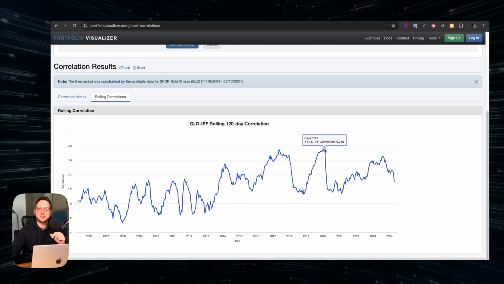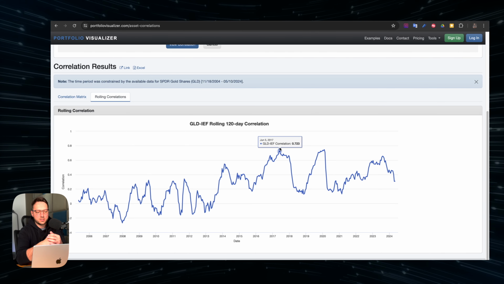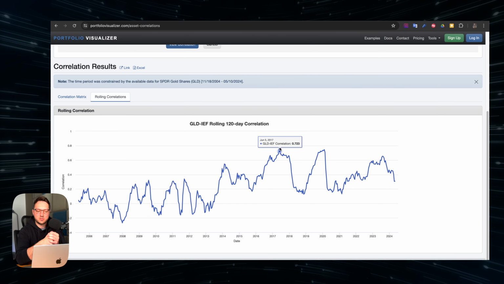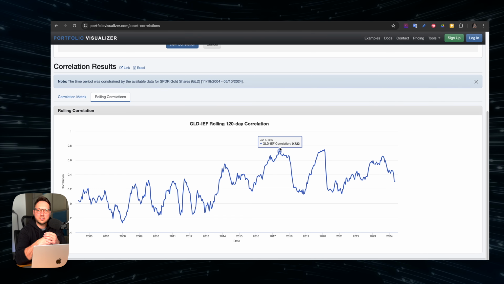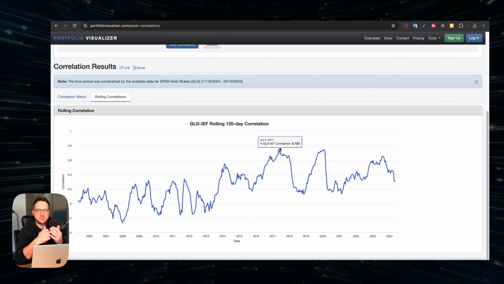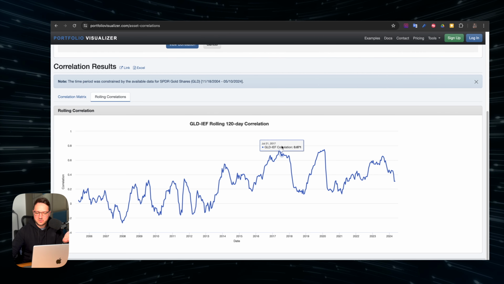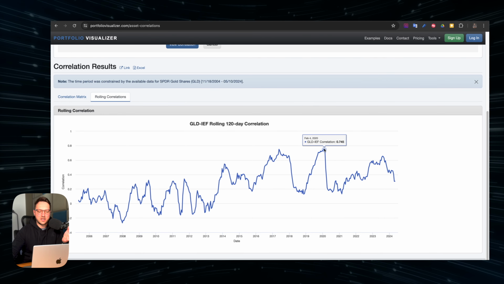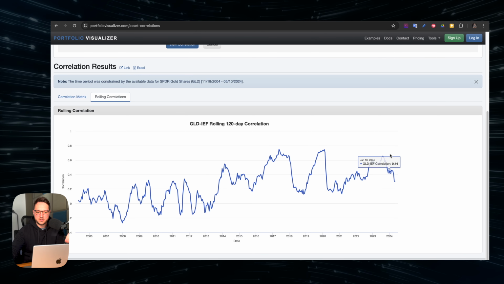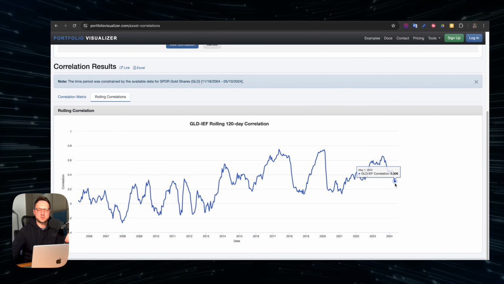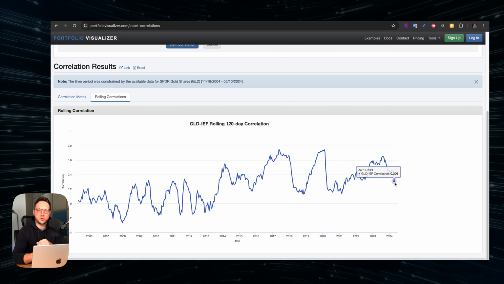which means they move somewhat in sync. We only consider the correlation when the ratio shows us 0.8 or minus 0.8, because this scale goes from -1 to 1. We only consider the correlation viable, that is significant, when the ratio is at least 0.8. But sometimes when the correlation shows values like 0.75, we can count on that as well. But right now, as you can see, the correlation is almost 0, it is 0.3, so that is statistically not significant if we compare those two assets.